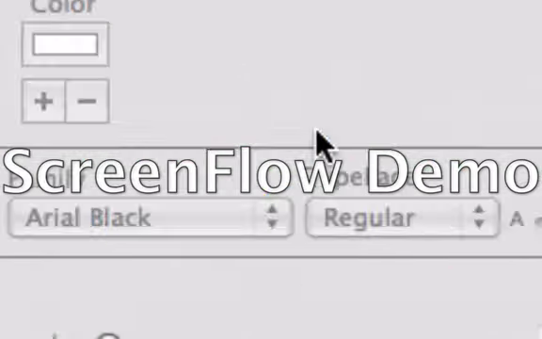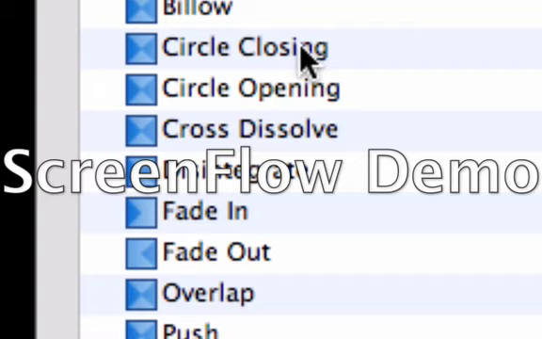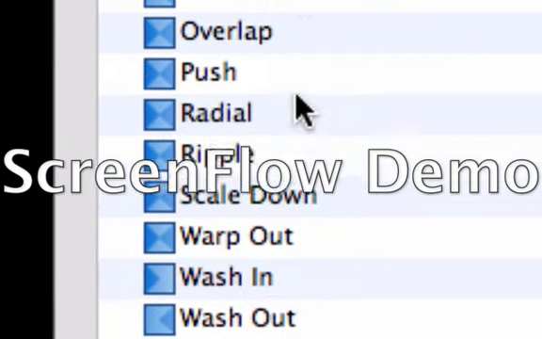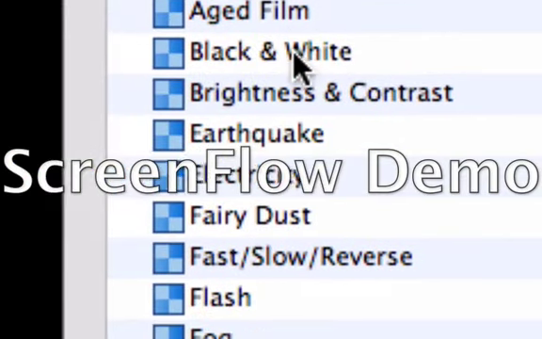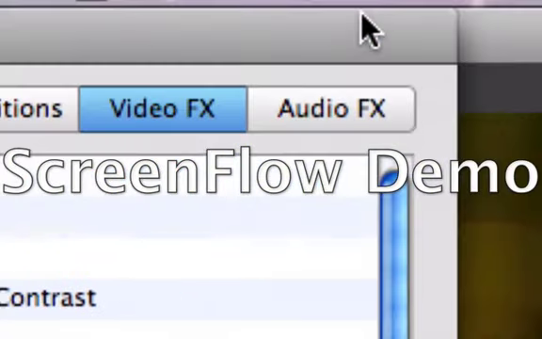So if we go into editing here, you can add titles. These are the types of titles you can have. Transitions. So you can see there's a lot more choice in iMovie 08 than there is in iMovie HD. You can add video effects.